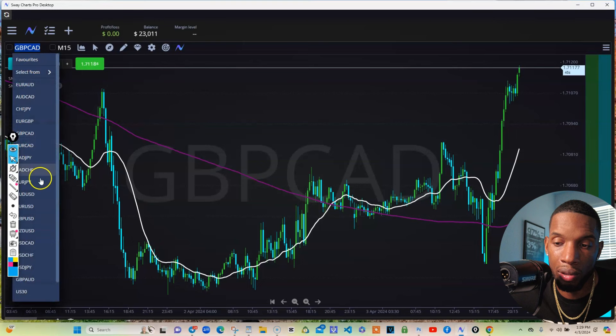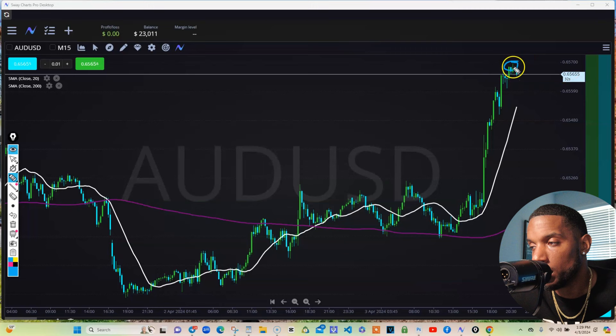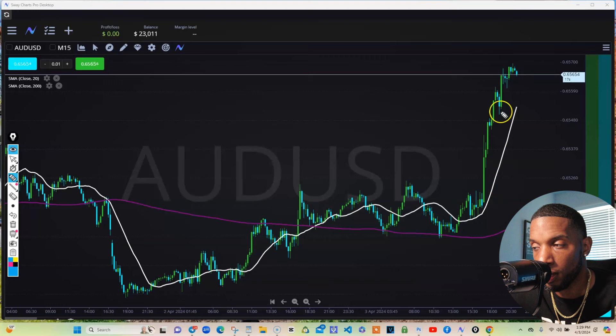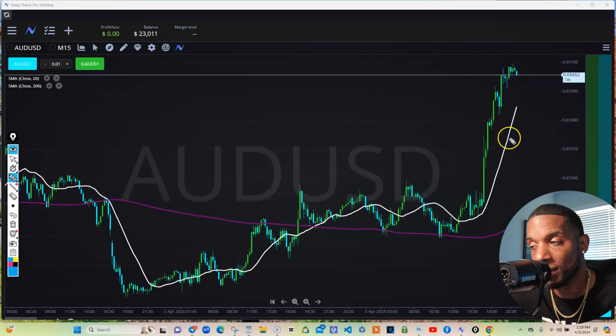Every chart I click on, I'm just going to click on AUD/USD. Boom. What are we noticing right now? Must've been an overbought or oversold level somewhere right here, because we're starting to pull back close to this 20. Now, one thing I want y'all to know is that if you're in an uptrend and you notice that these candles are not breaking this 20, chances are that 20 is acting as support.